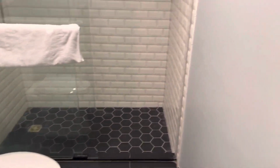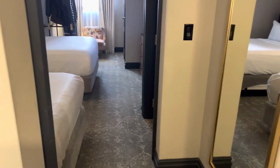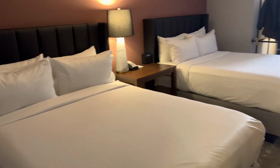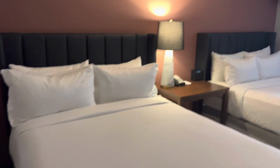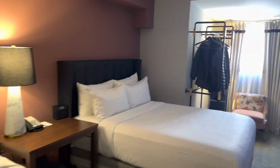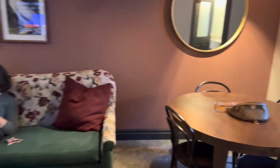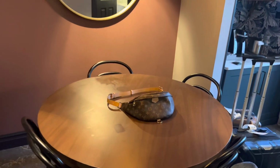And just to give you an overall view, again, there is the bedroom that we just came from. And it's even got a chair on the other side. I didn't even mention that either, but that is there as well. And there's actually a little stool under this desk too if you wanted to sit at the small little desk in between the beds and use that stool. So overall, a very good sized room. We were very happy with it.